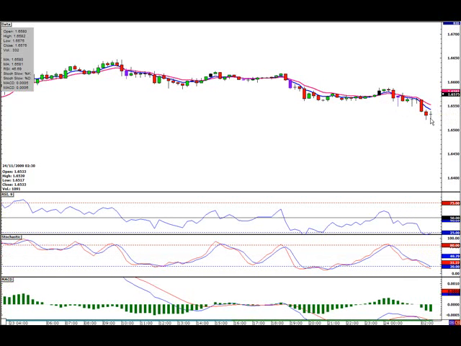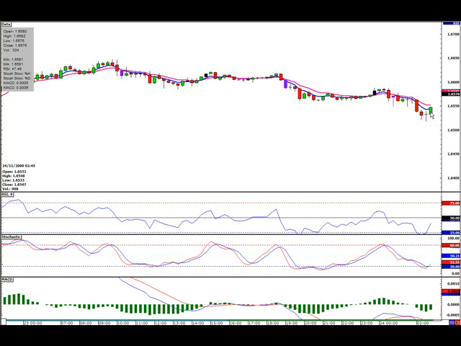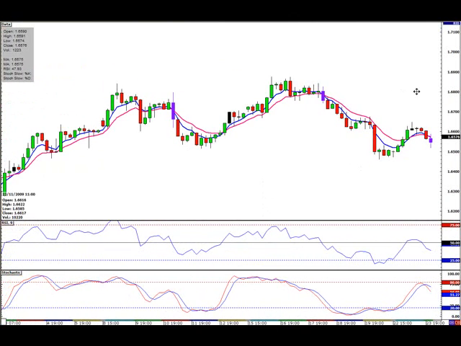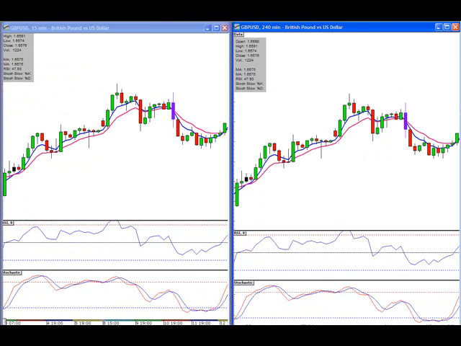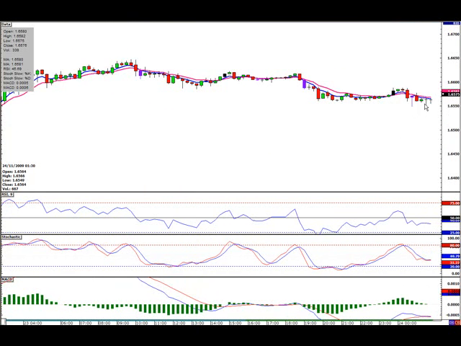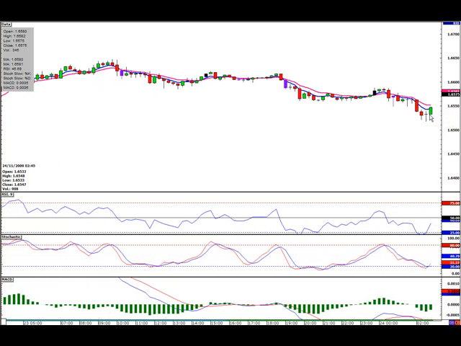And so the first thing I want to look for is a crossover to the upside. This is the 3 a.m. candle right here, the 2:45 candle. So when this candle closes on my 4-hour chart, this is what it looks like at this point. So now I know that a new trend change candle is formed as verified by the indicators. So from this point forward, I'm only looking for short trades. So this is the 2:45. At the close of it, I know I'm only looking for short trades.